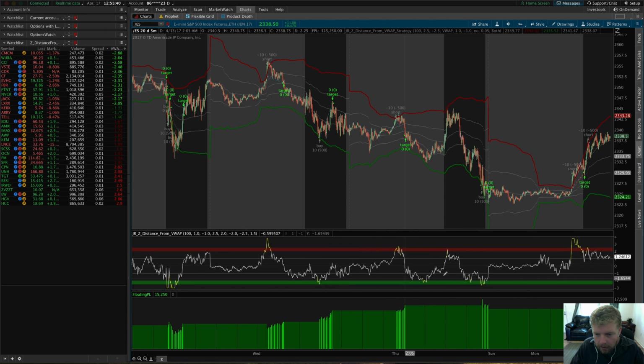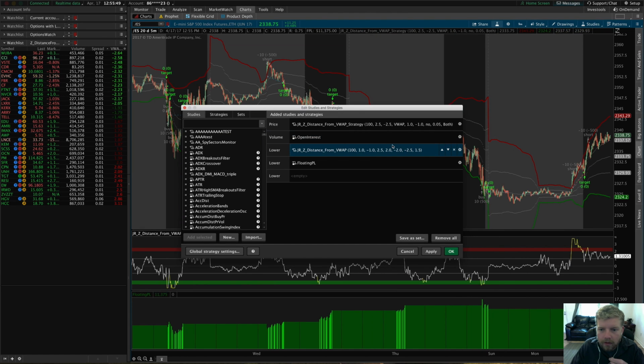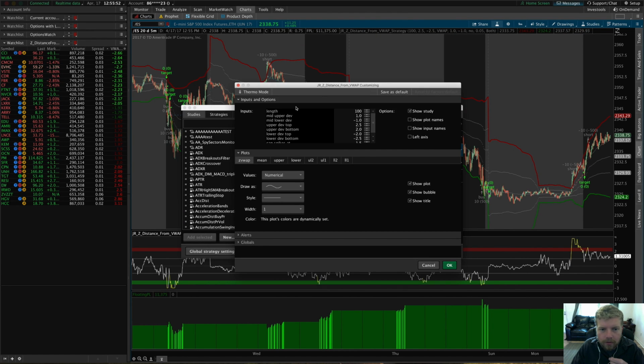So I have the indicator here that oscillates back and forth between overbought and oversold, and you can set these levels. I'll go up here to the options and show you what properties you can change. We have the length of the average, and we have the different levels that you can set. The 2.0 is where this green begins, or actually the upper bottom there would be the bottom line of this red, and the 2.5 would be the top line of this red. So this red ranges from 2.0 standard deviations to 2.5 standard deviations, and the same thing down on the negative side.